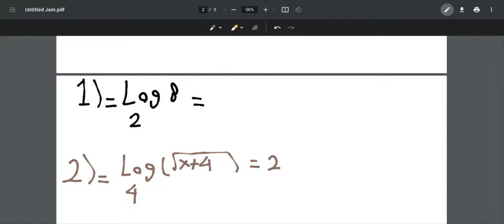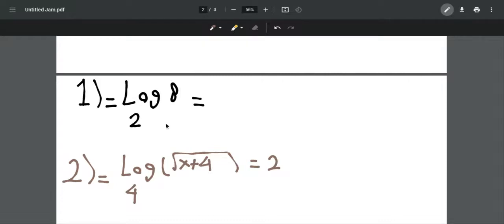Hi, I'm Kian, and in this video, I want to show you how to solve a logarithmic equation and exactly what logs are. Logs are a basic math operation which has a base and a number inside.